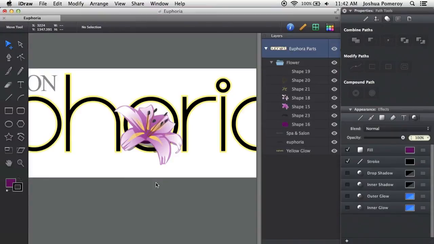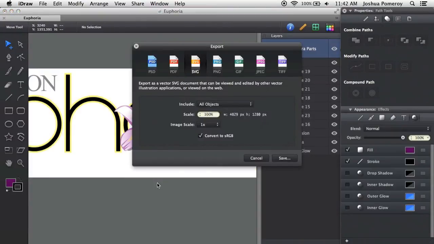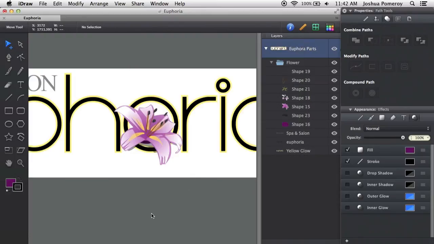So if I'd exported this as something like a PDF, it may actually look fine with the blending modes, but what it's actually going to do is use the vector information as a clipping mask and then render what's inside of that. So like the blending modes, it's going to render as images.